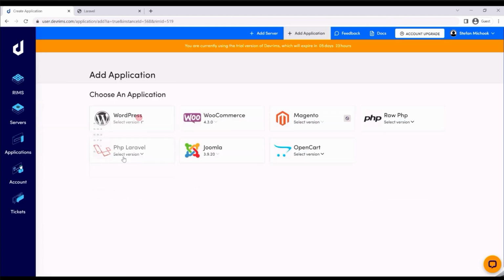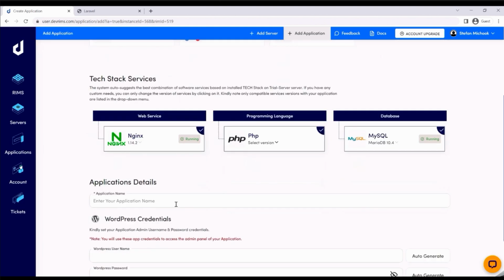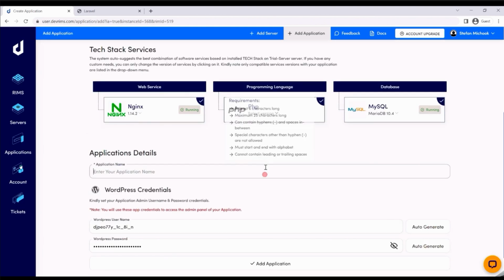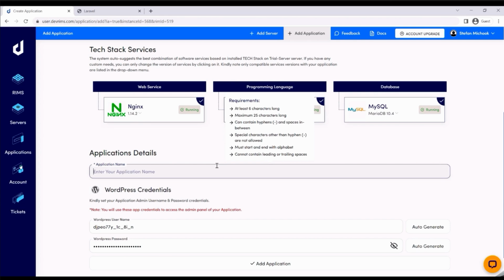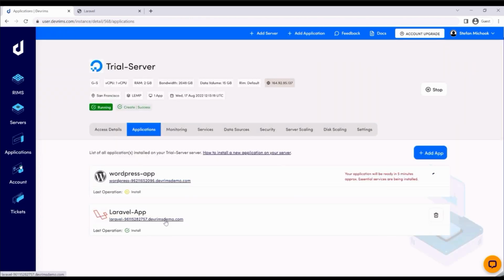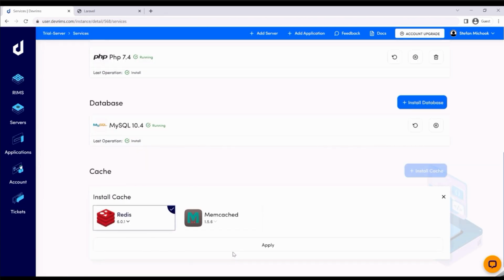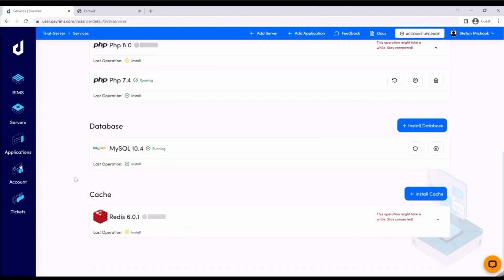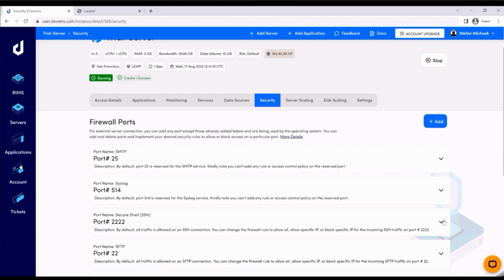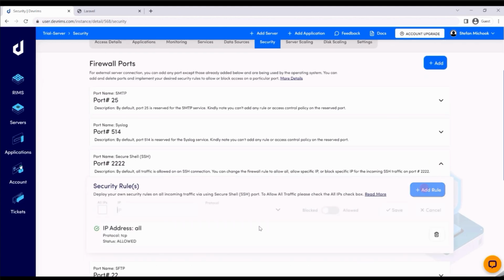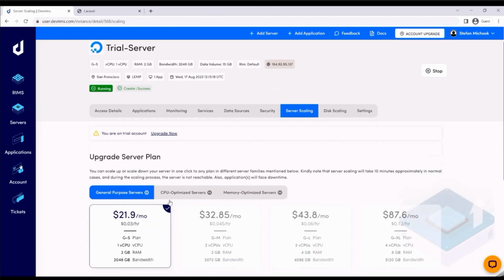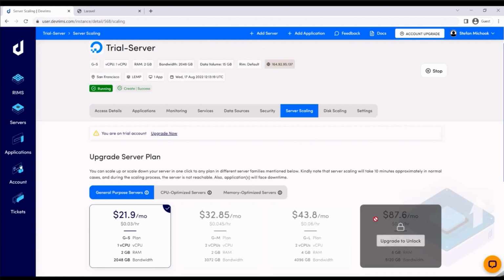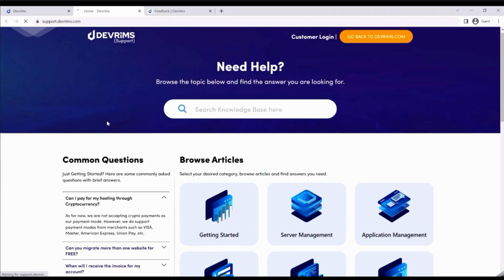Now here we're installing a WordPress-based application. Again, point and click, very simple. Just want to show you how easy it is to add multiple applications to your server without having to do any configurations. That's the key to all this. That's what you're paying for. You're paying for that ease of deployment, and DevRims will handle all the management for you. You can even decide what type of caching you want to use for your WordPress install. Pretty cool. You can even set up firewall ports so you can access your database remotely. So you can set up the ports and all the various security configurations. Very simple to do. Again, like we did before, now we select whatever plan we need for this particular install.